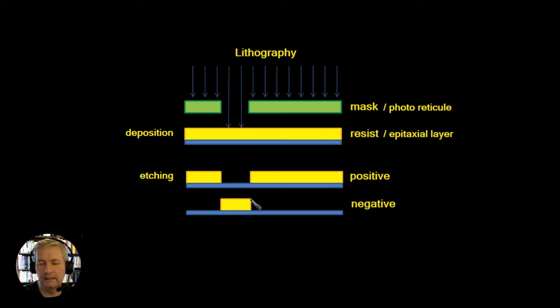It would maintain the resist in the area where the light is shone on it, and it would etch away the area that has been in shadow. So this is going to give us access to just this region here of the wafer. So this will allow us to then go ahead and add impurities to just this region. So that's if it was a positive resist. If it was a negative resist, we would have access to this area here and this area. So these areas would then become the active areas.